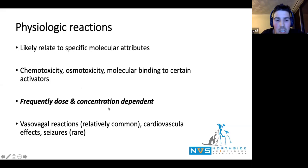But even in the veterinary literature, studies have found that up to sort of 20% of dogs can have a mild reaction to a contrast agent like iohexol, and 20% can have what's classified as a moderate reaction. And there's different classification schemes, but basically, to go into it briefly, a mild reaction is some sort of a change in one of the parameters that we measure routinely, like blood pressure, respiratory rate or heart rate. And a moderate reaction is a reaction that might require some sort of intervention.